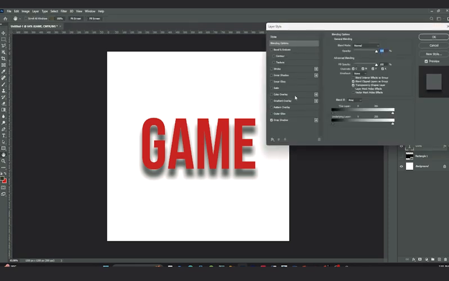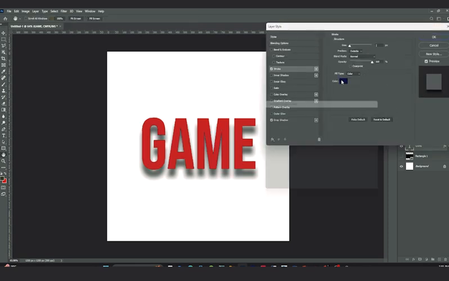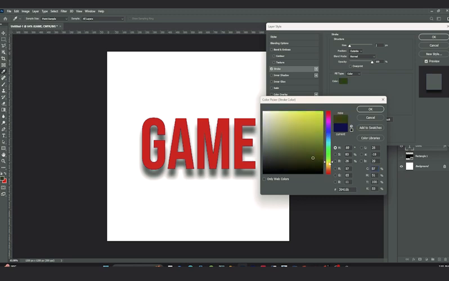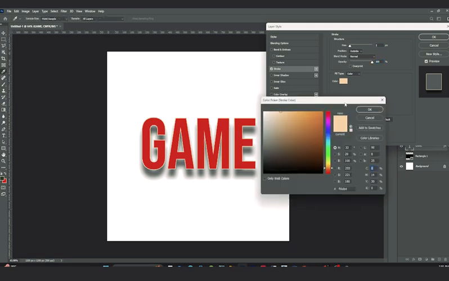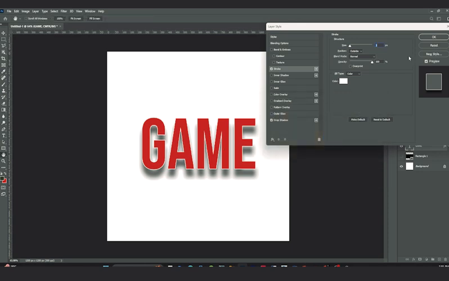Imagine we have this, and we have a stroke around it, right? Just give it a stroke in yellow. The opacity is already perfectly in order. I can increase the size to give you more of that feeling. You get me? So yeah, guys, this is how you do your basic layer style for your text.